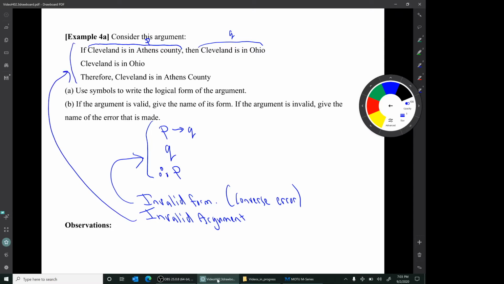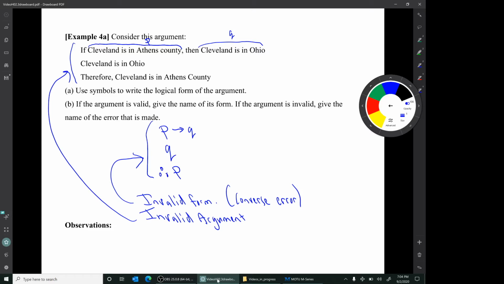Now, there's an observation to make about this. In this argument, the hypotheses are true. If Cleveland is in Athens County, then Cleveland is in Ohio. Well, that's true. And it's also true that Cleveland is in Ohio. So the hypotheses are true. And look at the conclusion, though.